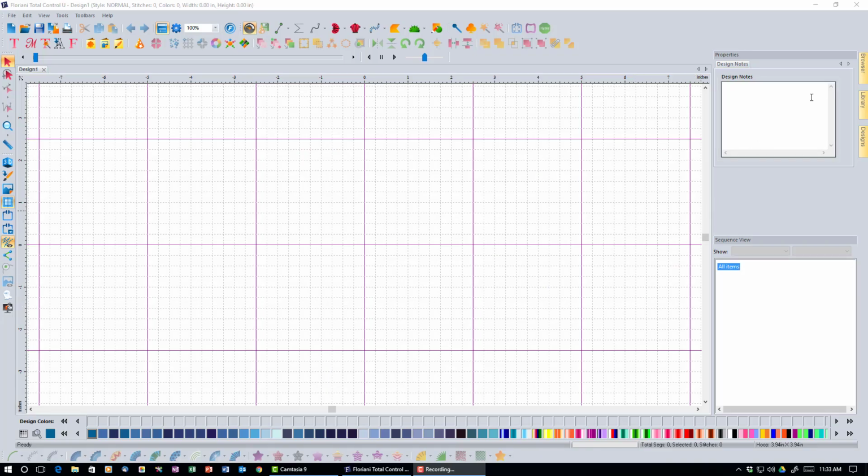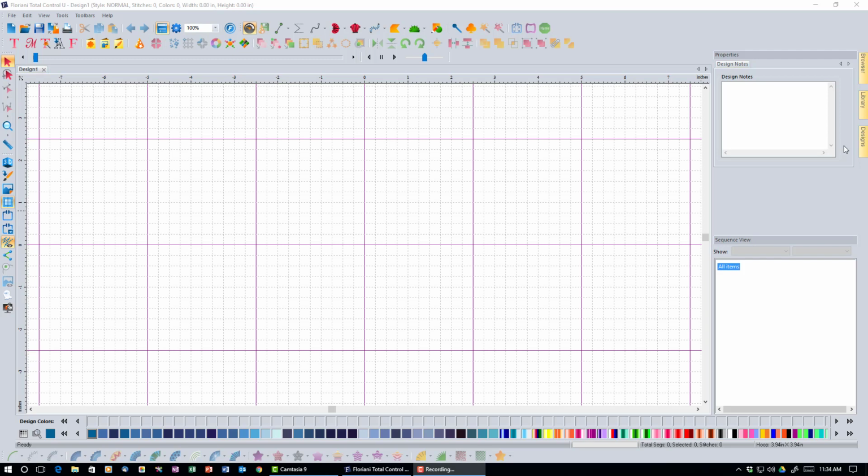So over here on the right hand side of my screen I've got three yellow tabs. I've got the Browser tab, the Library tab, and the Designs tab, and I'm holding my mouse off to the left here a little bit because when you hover over these tabs they open. They also open when you click on them, and I didn't want them to prematurely open. So let's just talk about what they do.